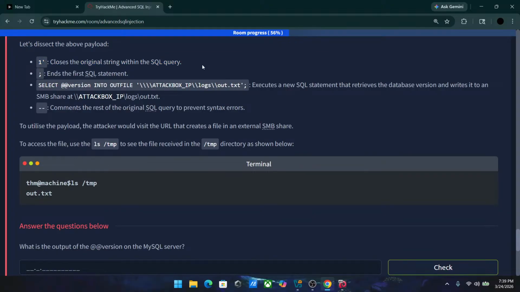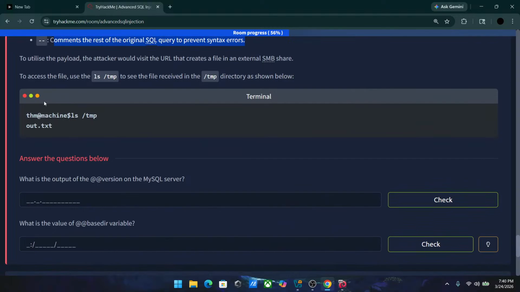It closes the original string within the SQL query, ends the first SQL statement, and executes a new SQL statement that retrieves the database version and writes it to an SMB share at this IP. It comments out the rest of the original SQL query to prevent a syntax error. Yes, let's try that.